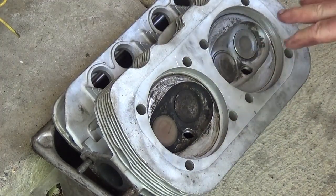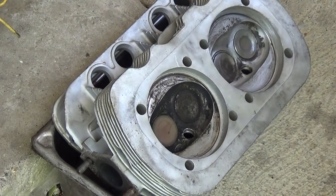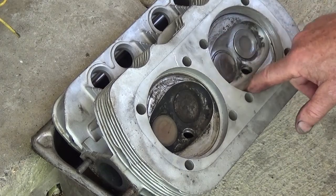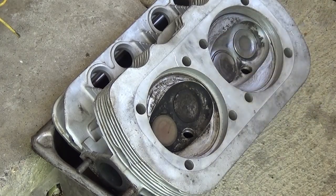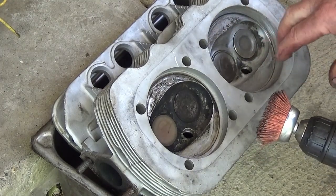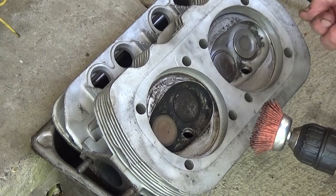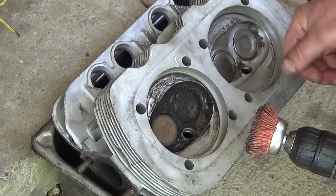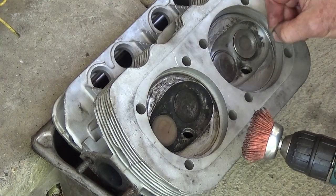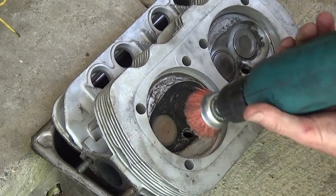Now, don't worry about getting the valves. You're going to take the valves and disassemble everything and clean out inside and do a partial cleaning. You want to be careful because this outside edge is a sealing surface. This is pretty soft, that's why I'm using it instead of a wire brush — because I don't want to make deep scratches that carbon will adhere to. And this almost kind of polishes it. I can take some crocus cloth or emery cloth and clean these last bits. Sometimes I'll take a scribe and just pick at those stubborn carbon spots, but it doesn't take a lot of time.